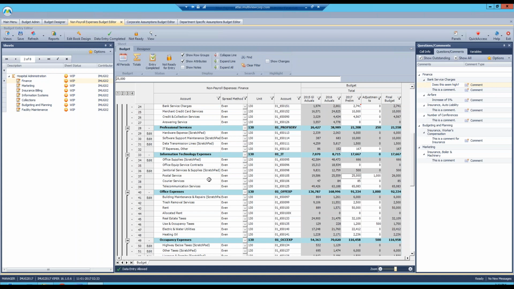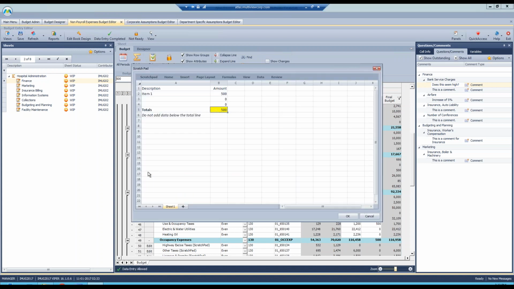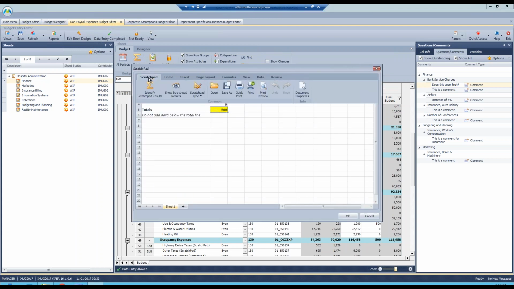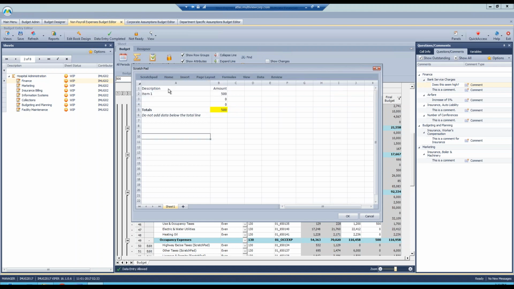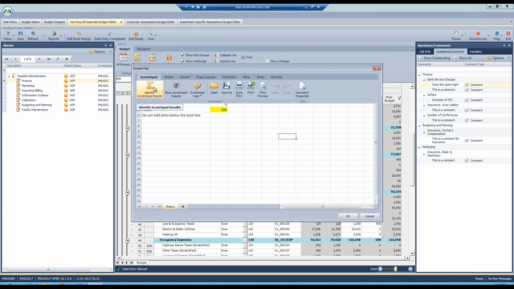You can. You absolutely can. And then all you're going to do there, let's go back and just edit this for a moment. From the Scratchpad menu, you could say Open, find your file. I don't happen to have one handy here. But then basically what you would do, whatever data loads in there, you would simply click on whatever cell you want to return for that line item. Okay. And then you would just identify the Scratchpad results, and it's going to return whatever that value is. Excellent. Thank you. No problem at all.